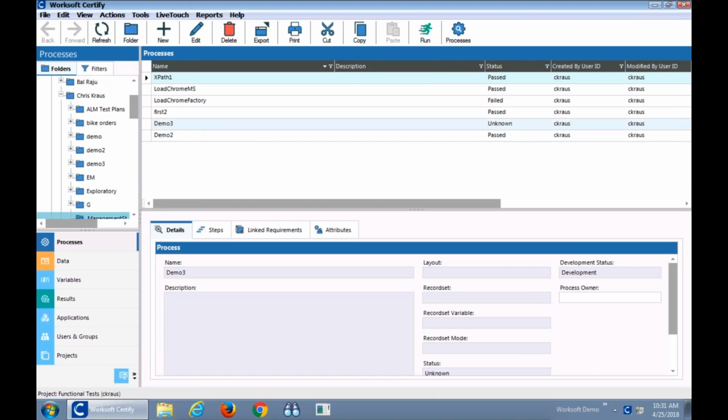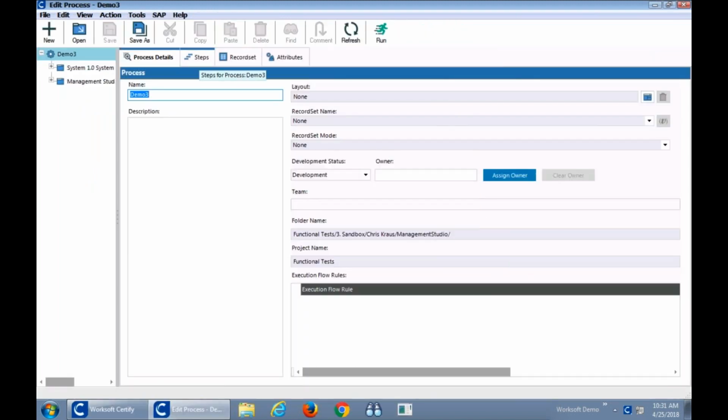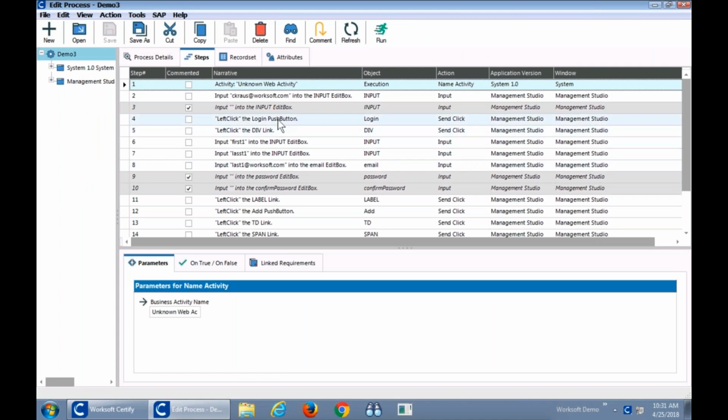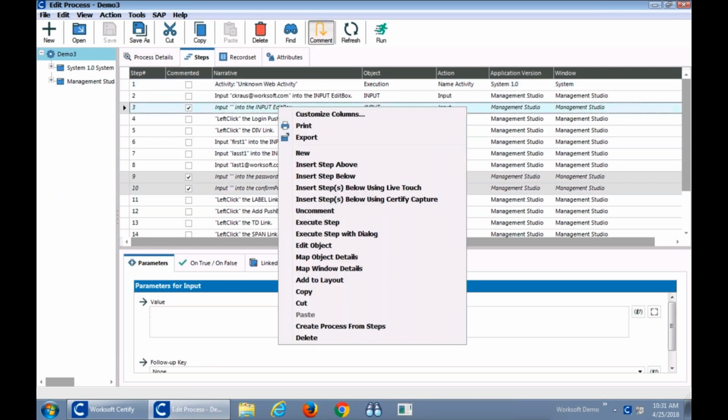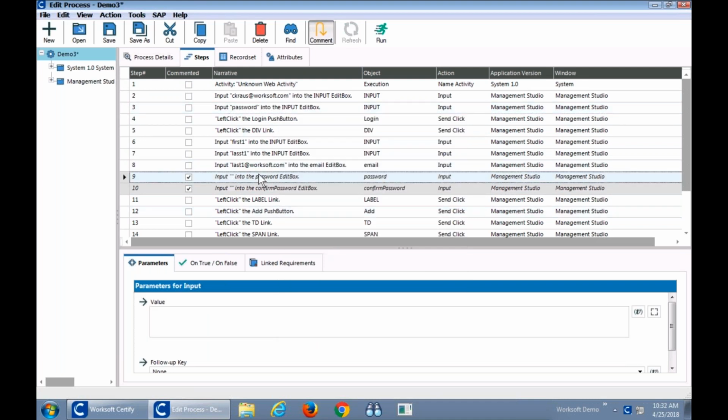Now what we'll see is this looks a little bit different. So if I drag this over and look at the steps, you'll see there's some div tags and label tags. So the test looks a little bit different than if it was an object action framework-based one with an XF. So first thing we do is, you know, password fields automatically get added, but we have to put the passwords back in. So we go fix those.